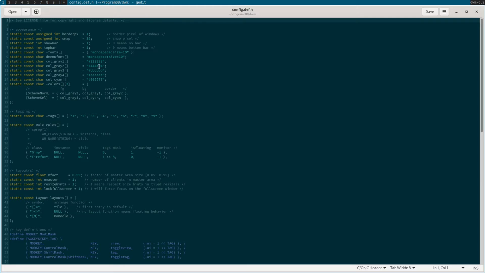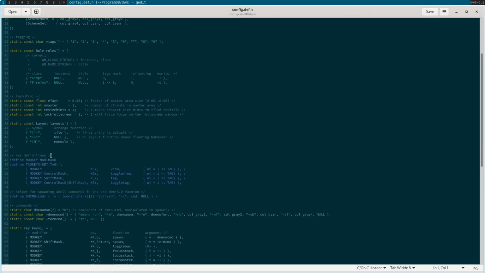So the first one you're probably going to want to try is definitely fixing the mod key. There's going to be a lot of y'all that want to switch to the Windows key, which is Mod4. Go down here to key definitions, and you go under mod where it says Mod1. Mod1 is Alt or Option if you're on a Mac. It's Mod4, which is the Command key if you're on Mac, or the Windows key.